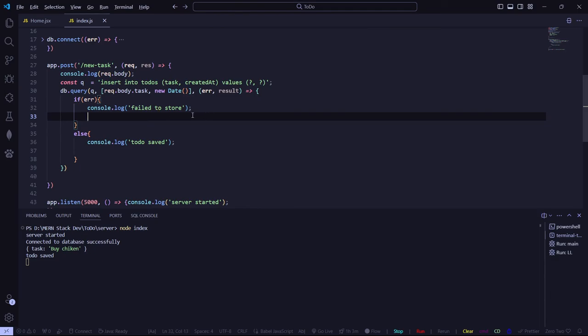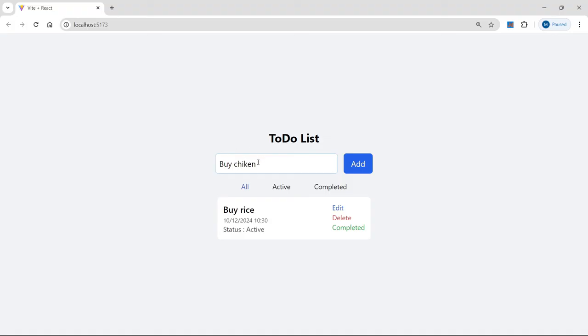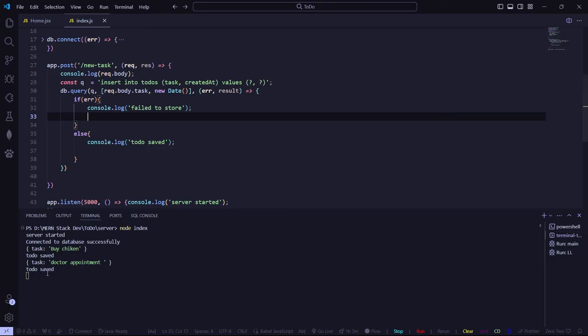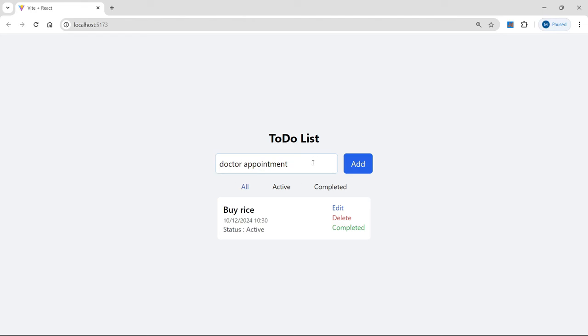Okay, now let's refresh. I'm adding another two to-do list. Okay, doctor appointment. Click on add. Okay, I added successfully. Doctor appointment is saved successfully. To do saved, and add another to do.